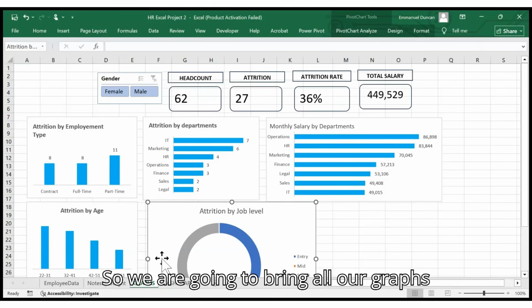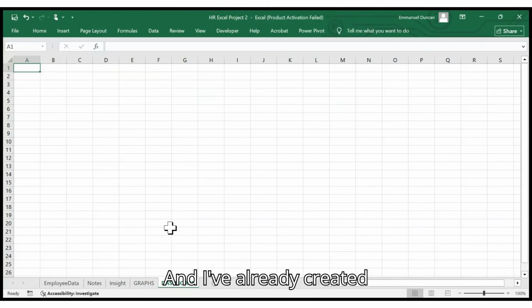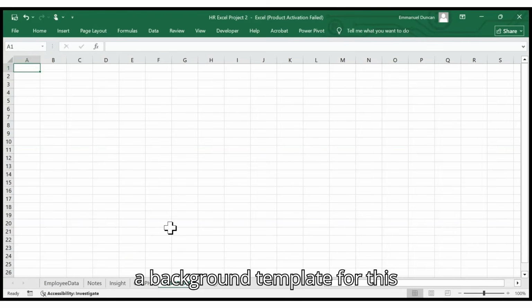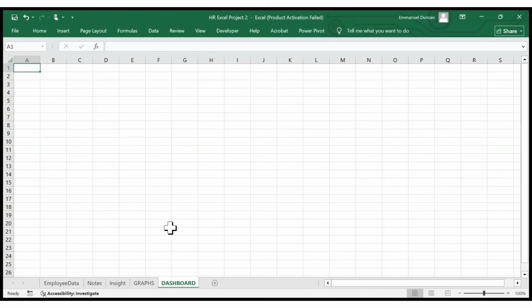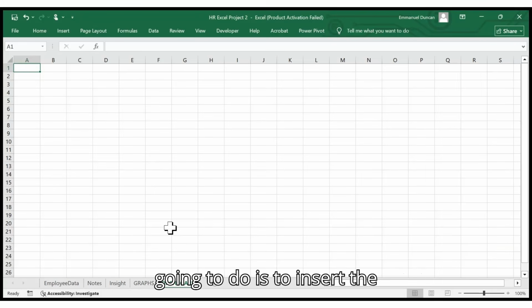So we are going to bring all our graphs onto this dashboard. And I've already created a background template for this particular dashboard. So what we are going to do is to insert the template.